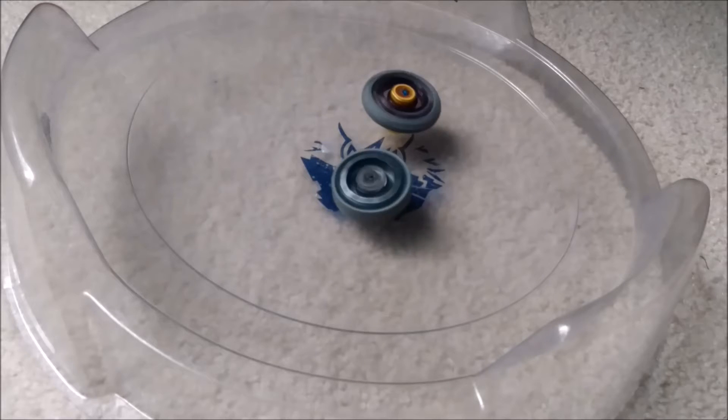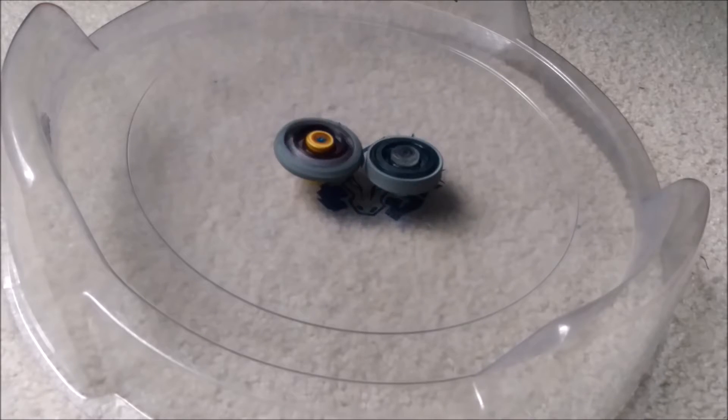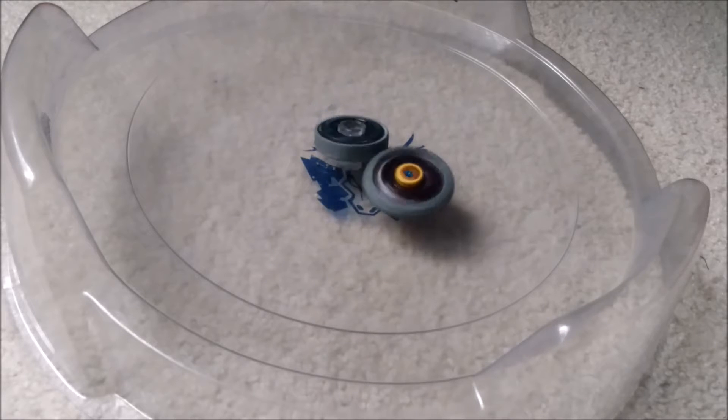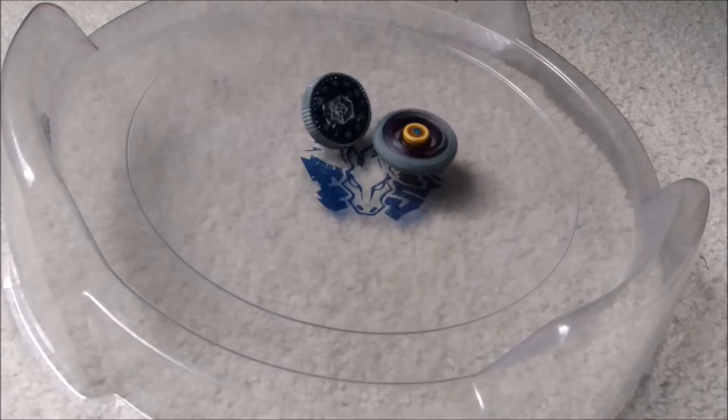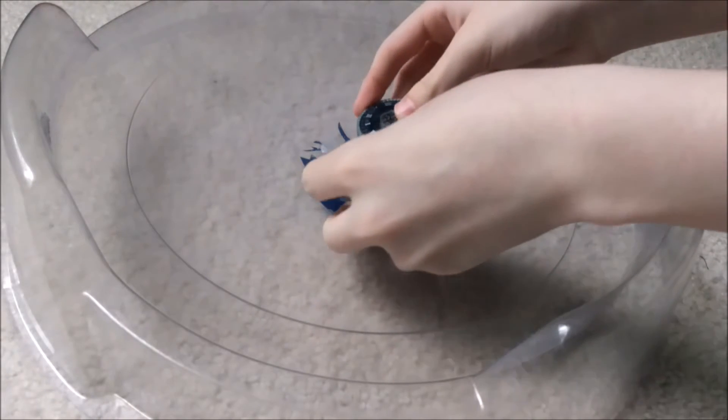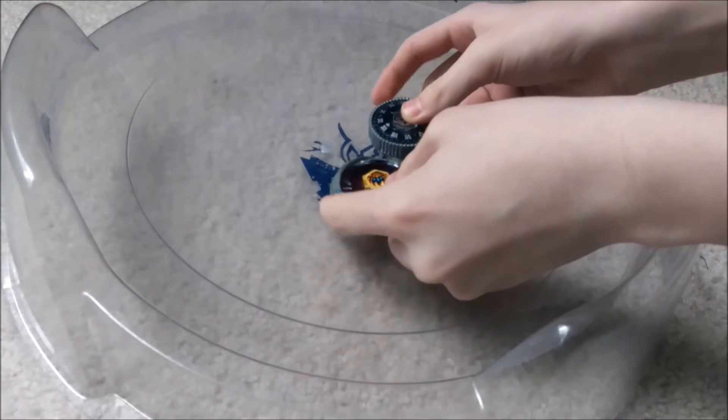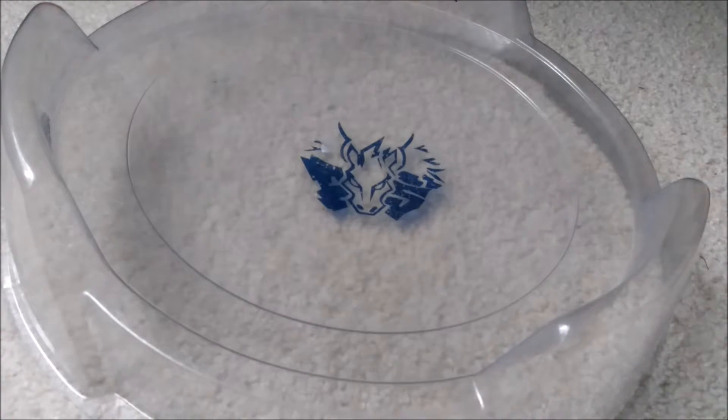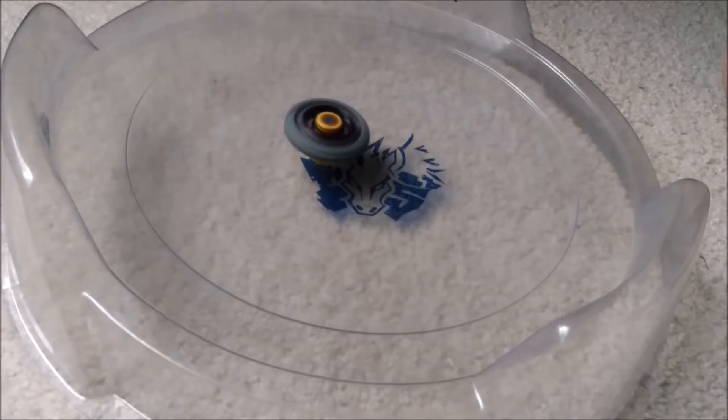It didn't even really matter if I could take that bey out. Orion was going to win this anyways. Tempo has nowhere near enough stamina. All these beys are relatively heavy, so it's going to take a lot of power to actually knock one of them out. If they're just kind of barely spinning, I don't see Tempo knocking Orion out. Orion does have a good amount of weight, it's just not as heavy.